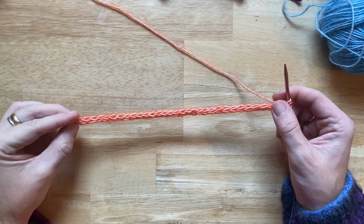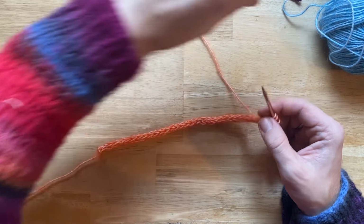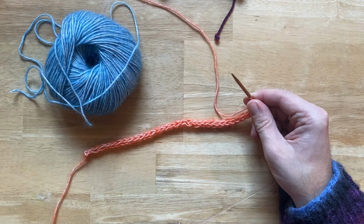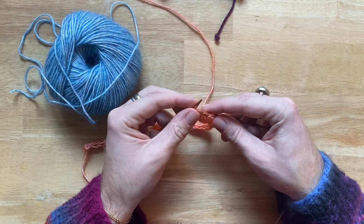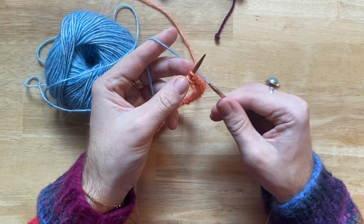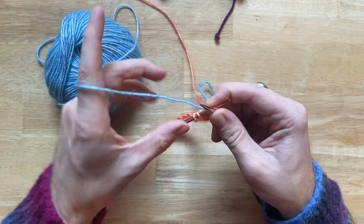Okay, so I finished my 33 rows of I-cord and I've gone ahead and cut my yarn end and I'm ready to introduce a new color. And here's where things get squiggly and fun. So I'm going to, one more time, slip my three stitches from right needle to left needle. And then I'm going to take my new yarn and simply knit these three stitches. Leave myself a nice little tail.